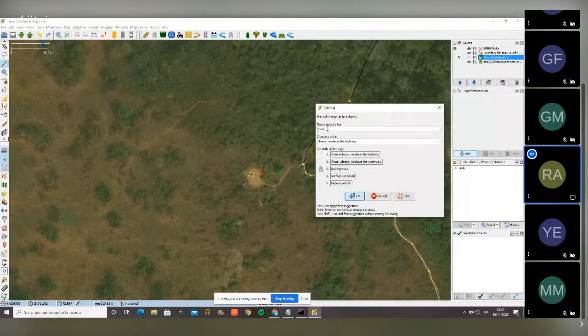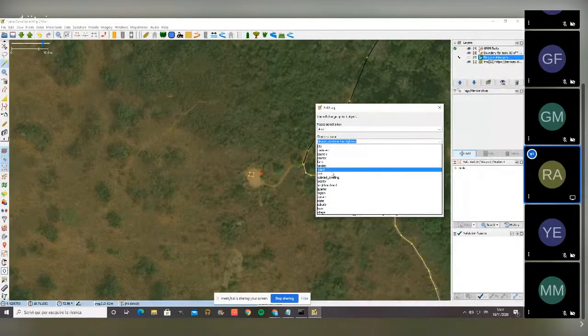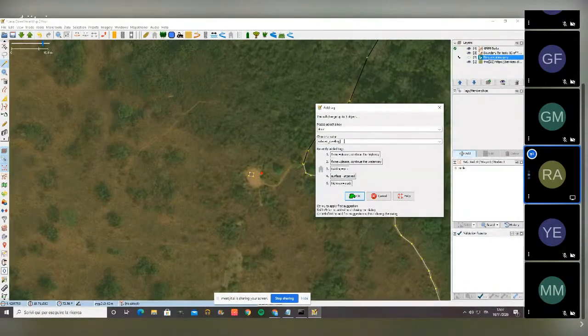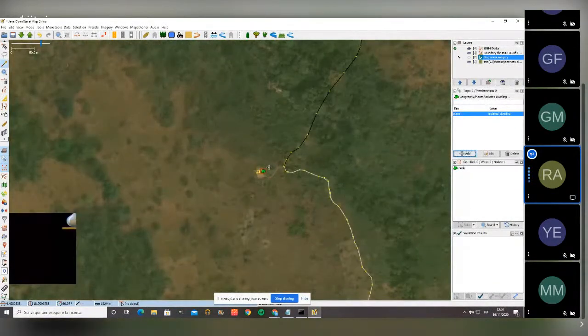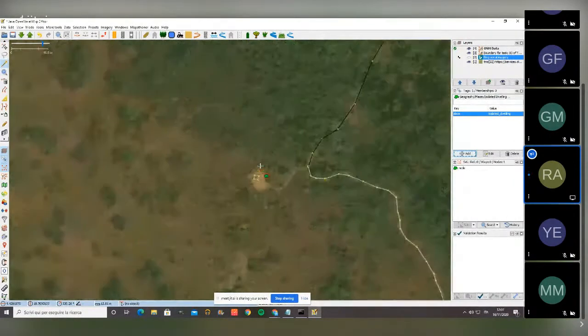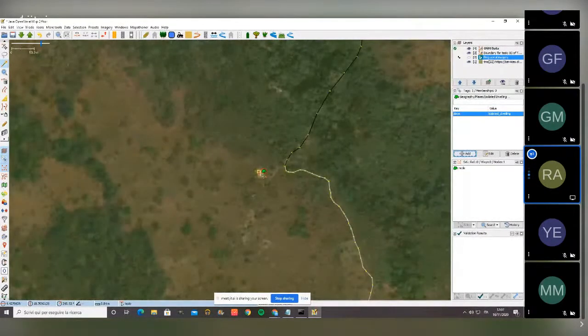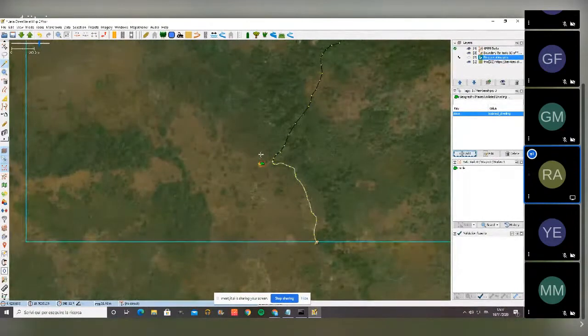Add, so the key is place, and for the values, you see here that we have some options. We choose isolated dwelling and we click OK. In this case, we are not required to place the residential area, because it's not a residential area, it's just one building, so we can leave it so.